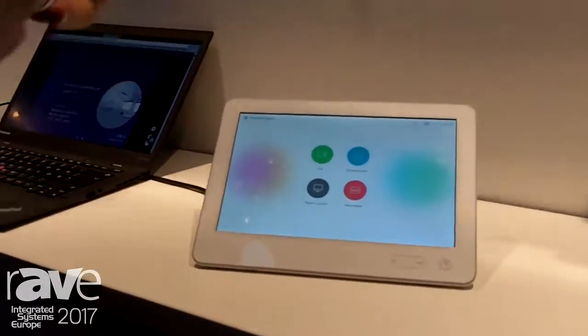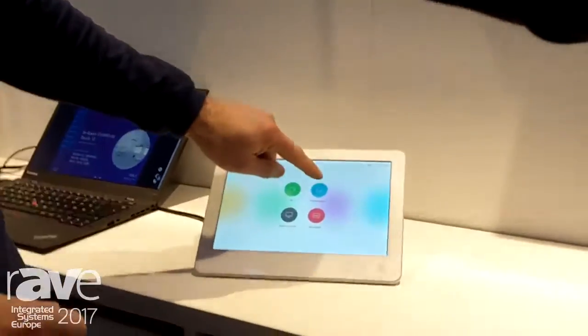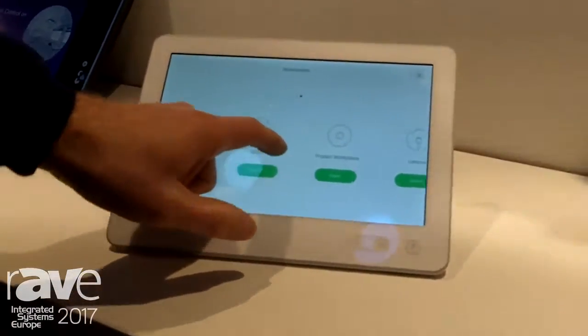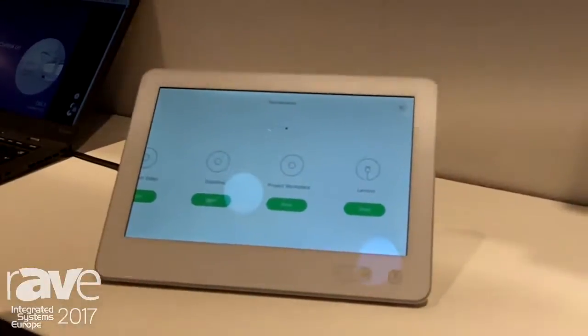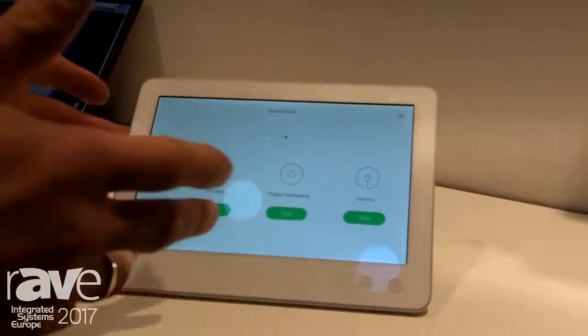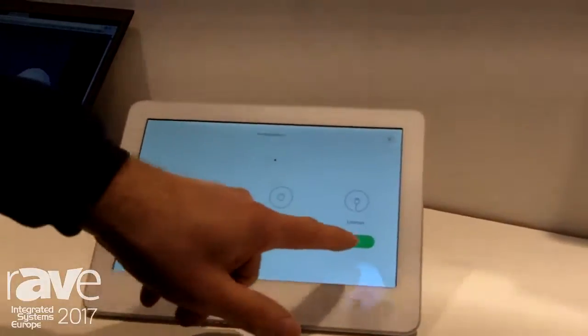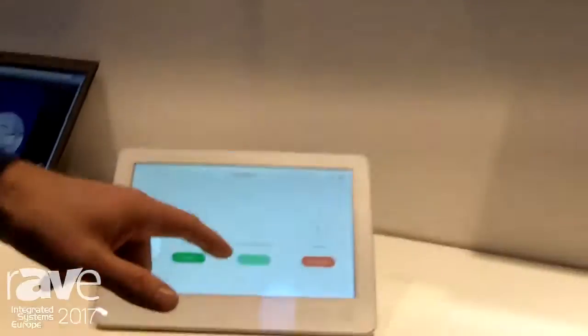We already have a concept for sharing sources on the touch panel. But now, if I select the screen share, we suddenly have a lot of sources to select. And these sources are actually from an external video switch. But for the end user, they appear as any source on the endpoint. So if I start sharing the laptop, for example, you see immediately it appears as a share source. And then I can select different sources.